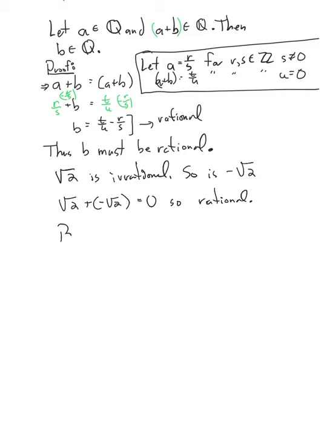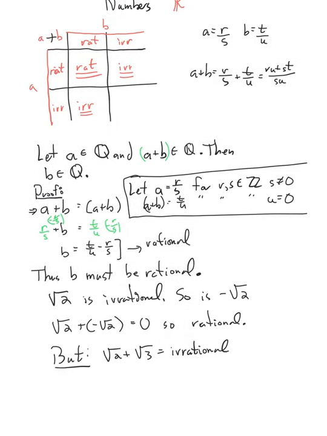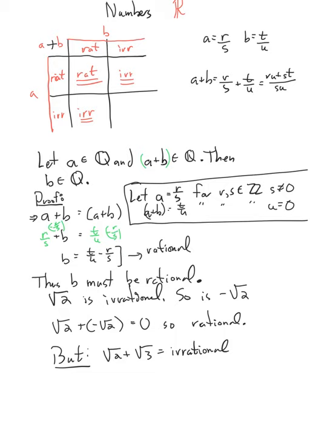But, and this is something we'll show a little later, I will tell you that square root 2 plus square root 3 is irrational. So if you're adding two irrational numbers, either could happen. So we'll write down in our chart here, either. Okay. So that's great. Let's move on to multiplication.